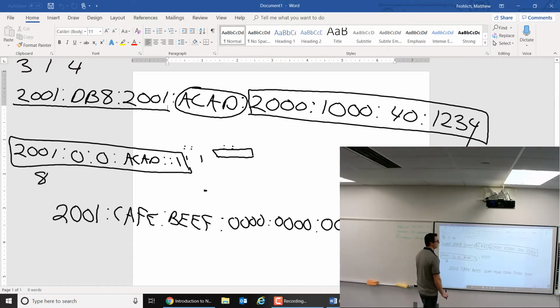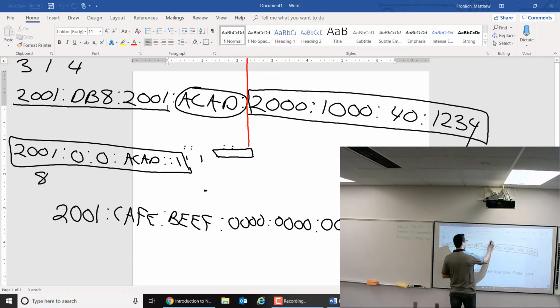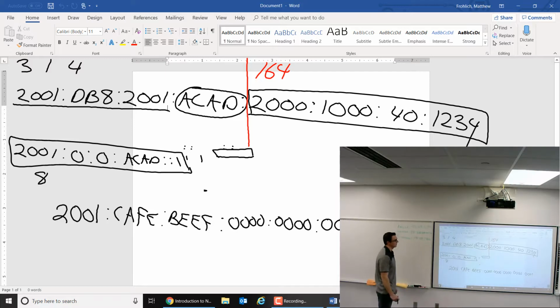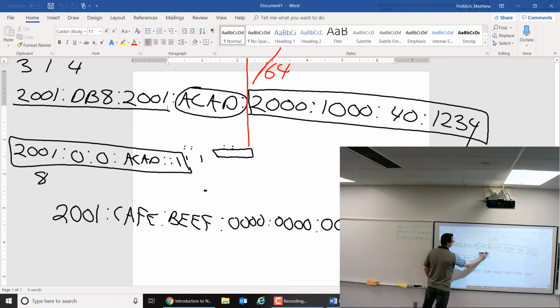So for every IPv6 number, we actually end up drawing our line right in the middle. And we have a /64, it's known as a prefix length versus a subnet mask. We have a /64 for our prefix length for every single IPv6 address. There may be some exceptions to that rule, but that's what I'm going to teach you. Your first 4 essentially tell us this is the network we're a part of. This is what usually happens.